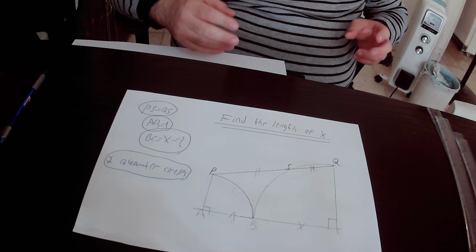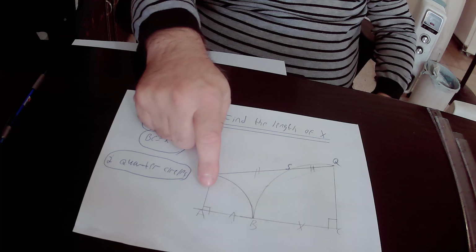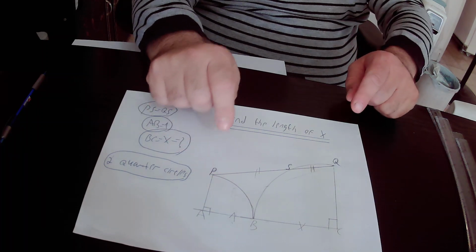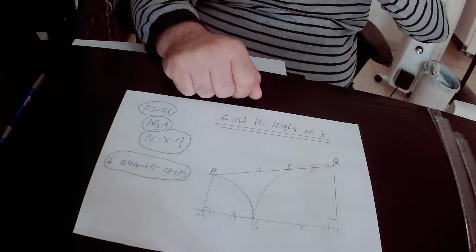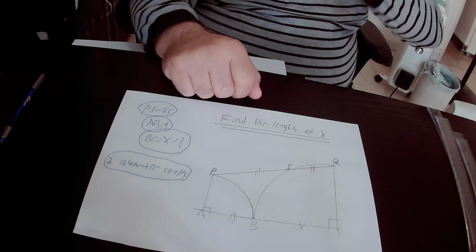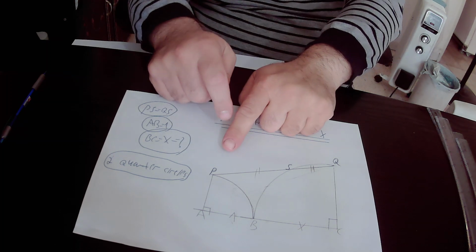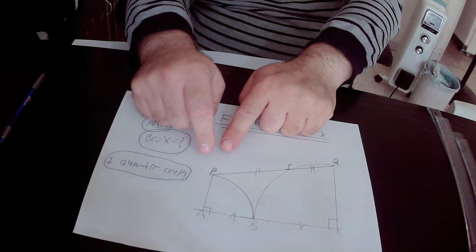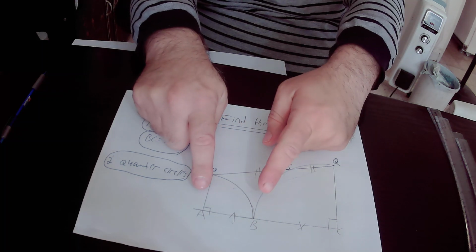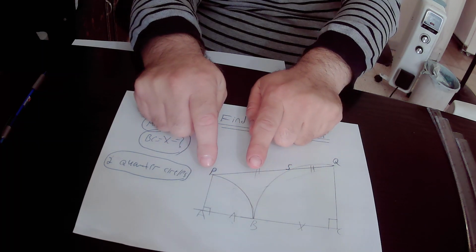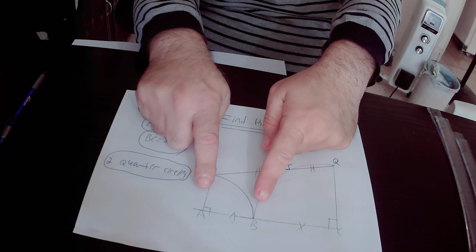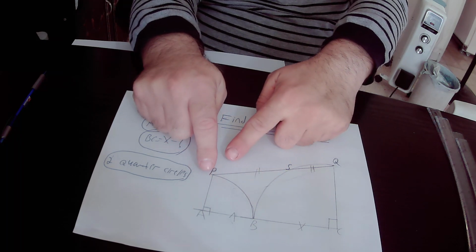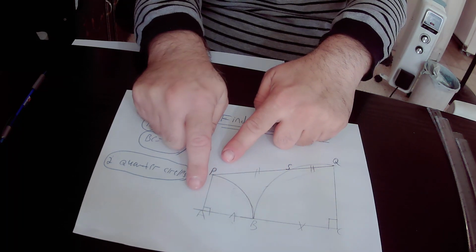in any quarter circle, this angle equals 90 degrees, and here in the big quarter circle, this angle equals 90 degrees, and we know that in the small quarter circle, PA equals AB. They are both the radii of the quarter circle, therefore they are equal to each other. But AB equals 1 according to what is given, therefore PA will also be equal to 1.